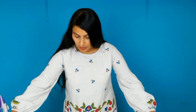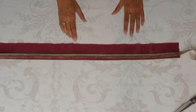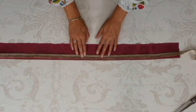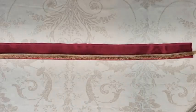Next thing we want to do is place our trimming on top of the waistband. Here's my trimming, and I want to have this right up here. And I'm actually going to sew on top of this trimming using my sewing machine with a brown thread so that you wouldn't be able to see it. And I'm going to put it right to the edge so that the trimming doesn't touch my skin and you can just slightly see a bit of the silk fabric. That will give you a nice comfort around your waistband and it will ensure that your waistband is as small as you need it to be.